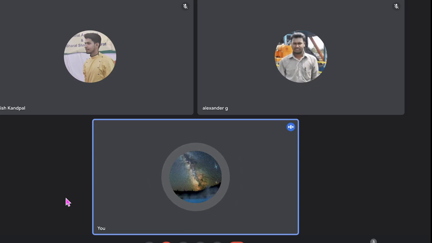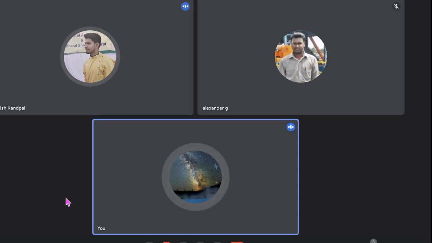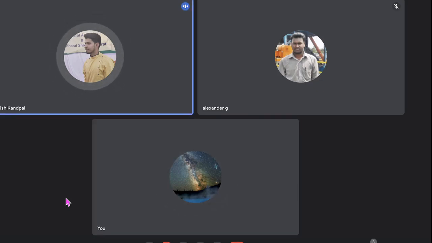When I am talking about multiplicity, if I have the net spin capital S value equal to 0, it is termed as singlet, and for the net spin equal to 1, it is termed as triplet. So any of you can comment on why we call it triplet and why we call S equal to 0 singlet? Ma'am, the multiplicity will be 2S plus 1. If we put S equal to 0, then we will have value 1, and if we put S equal to 1, then we will have value 3.